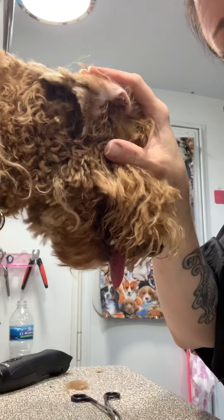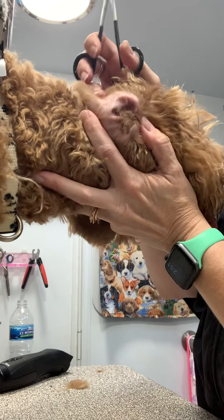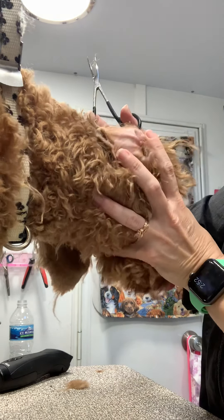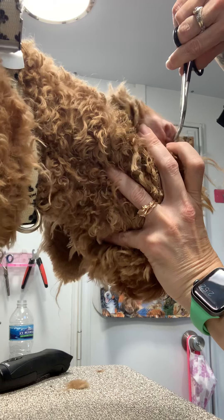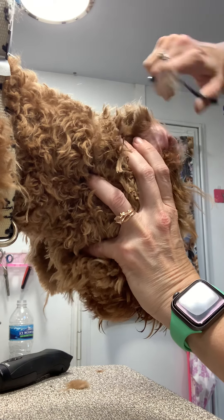Oh my god, this is terrible — oh wait, maybe this will just sit right here. All right, I'm gonna try to hold my hand out of the way so that you can see it. Can you see the waxy mat ball there? So again, I'm gonna kind of just pull her ear back and move the mat ball out of the way with my finger, and go behind it.